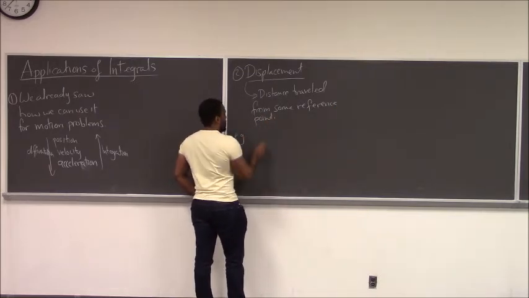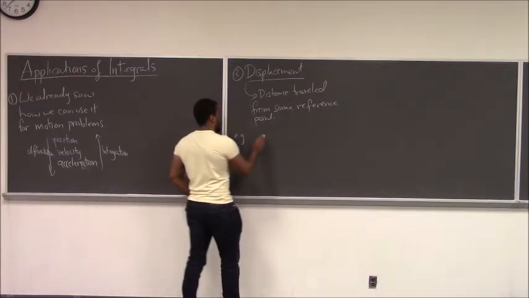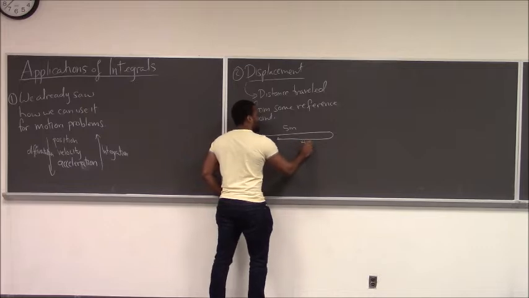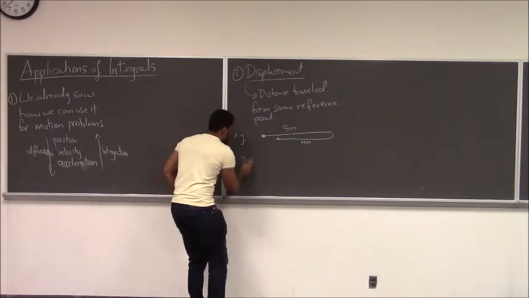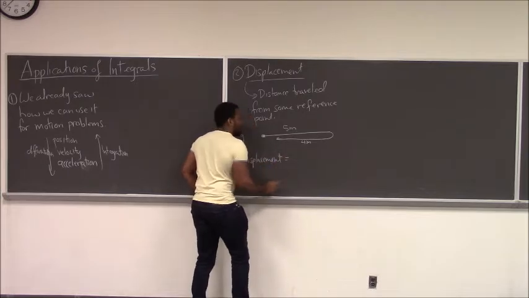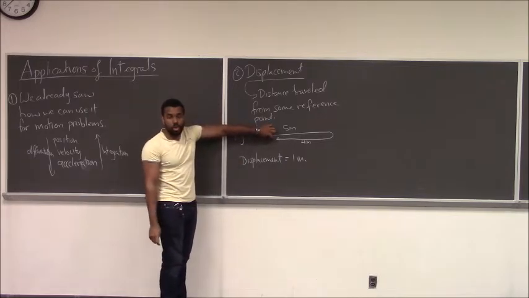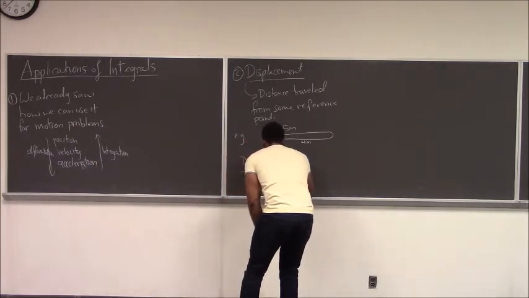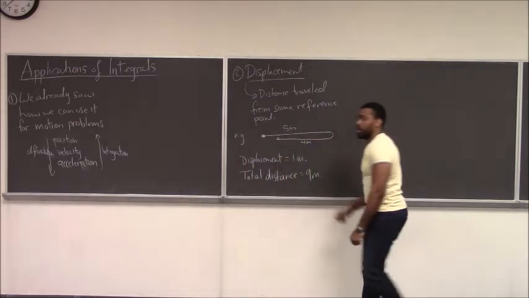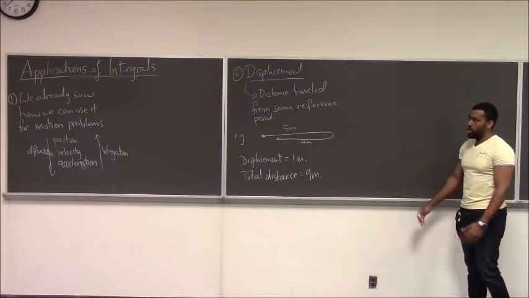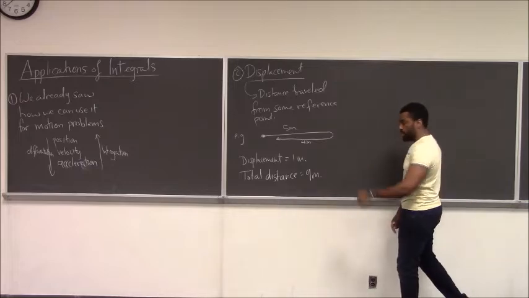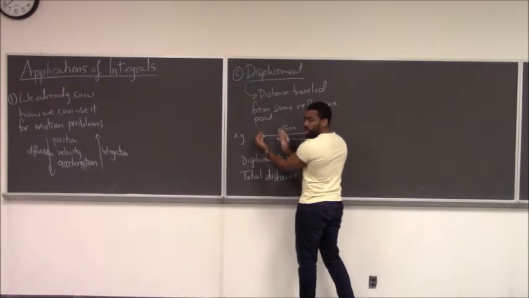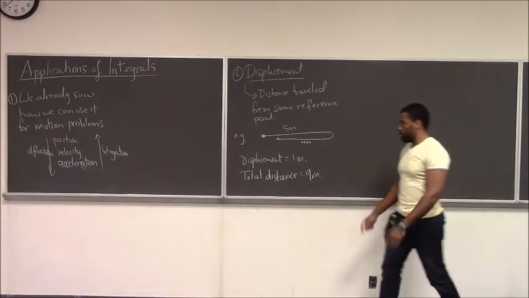So for example, let's say you have an object here and it traveled 5 meters that way, it turned around and traveled 4 meters back this way, right? Then we would say its displacement is actually 1 meter, right? The distance from the original reference position is 1. That's called displacement. While you'd say the total distance traveled would actually be 9 meters, right? If you just track how far this object has been traveling, in total, it is 9 meters. It traveled 5 meters in one direction, 4 meters in the other direction. But if you're measuring its distance from the original reference point, it only moved 1 meter away after all was said and done, right? So that's the difference between displacement and the total distance traveled.